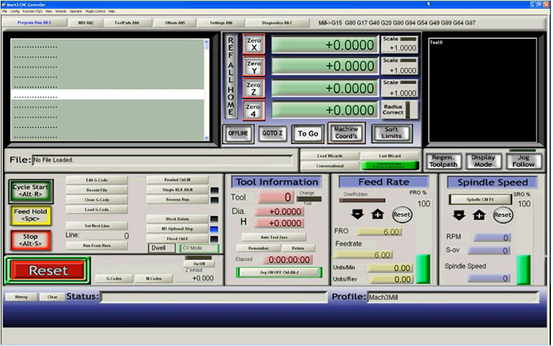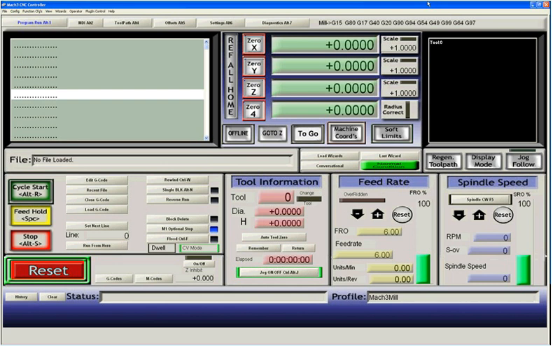Hello everyone, we're going to take a look today at a few of the problems that people send in to say that they're having problems setting up Mach 3. Many of them have been using Mach 2 in the past, but some people have a problem upgrading from Mach 2 to Mach 3. And I thought it's a good idea to go through some of the most common problems so that you can see a few things to check on your own, so that it doesn't drive you too crazy when you're trying to set up the controller.